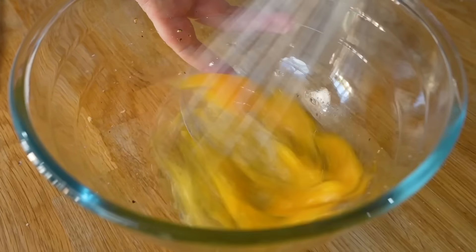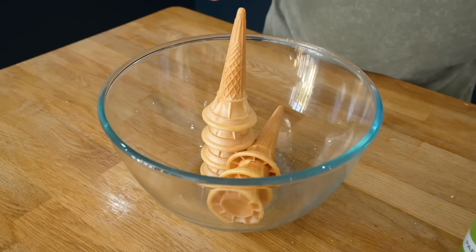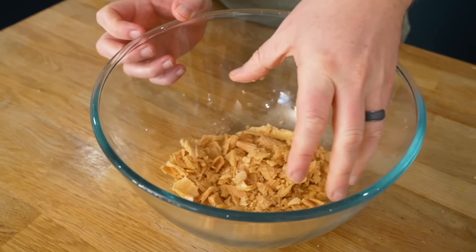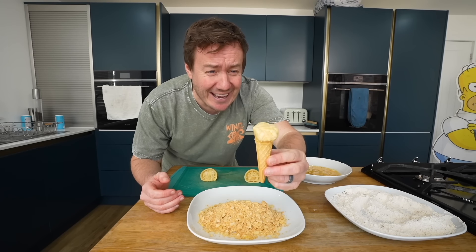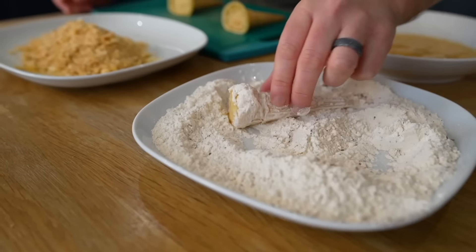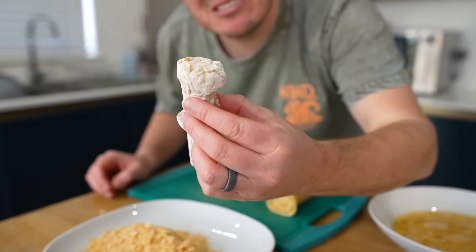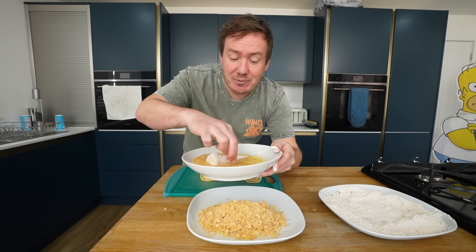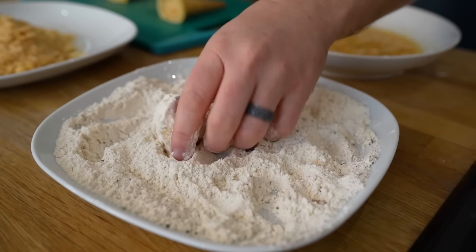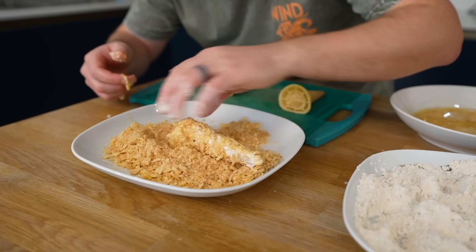So we've got some eggs mixed together with some pepper and salt, flour, some herbs and spices, a bit of paprika in there. We love paprika. And then possibly the most fun thing I've ever done is smash up a load of cones to create a cone crumb. That is a very satisfying noise. These are pretty darn gummy right now, like it's really sticky. So we can actually start to dredge it immediately in our seasoned flour to kind of dry it out. Now we'll plonk it in, get it completely soaked, back into the flour. Back into the egg and then straight into our cone crumb mixture. Cone crumb - sounds like someone I went to school with.